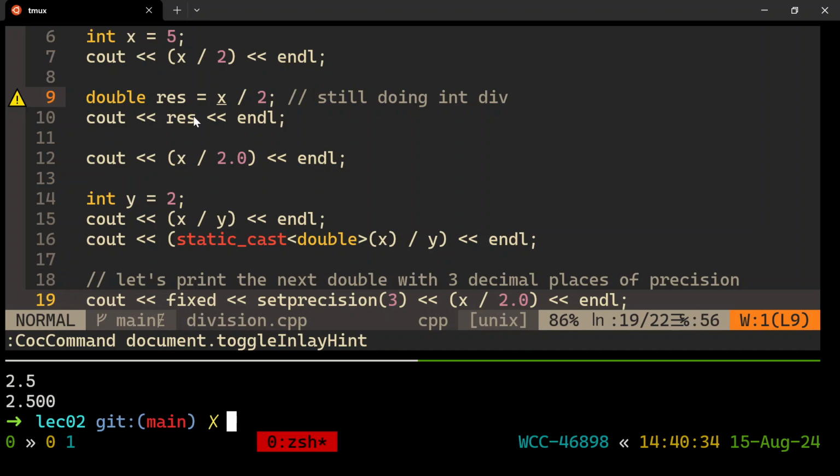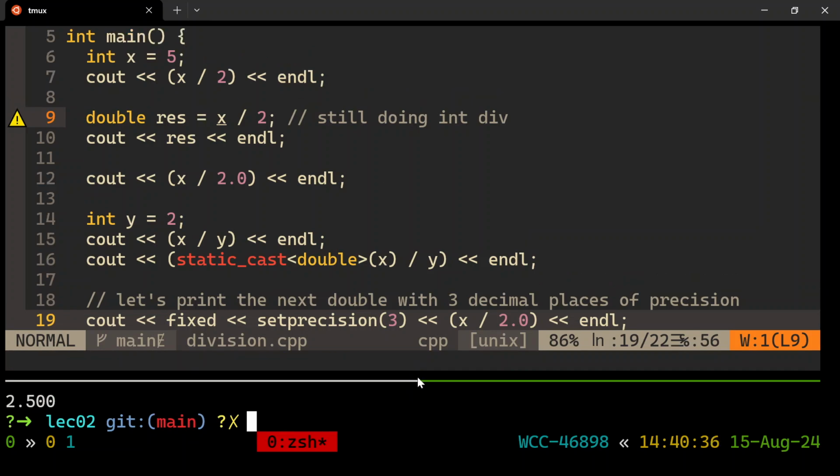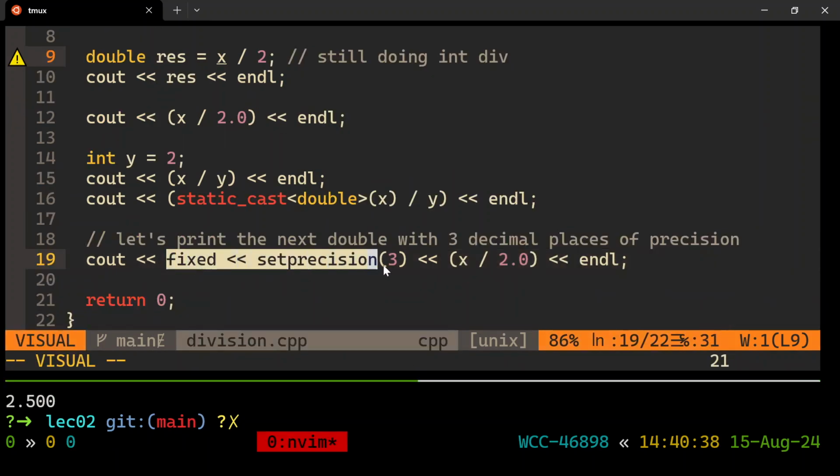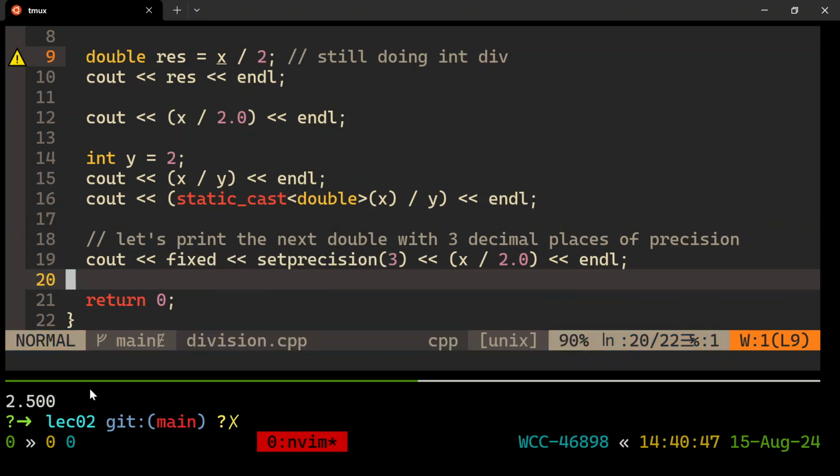It's like infinite decimals, stuff like that. So this will be useful. They have to go together. You'd think that set precision is doing the bulk of the work, but the fixed is also very important. So they're one thing that all goes together. Okay, that controls how things get printed.